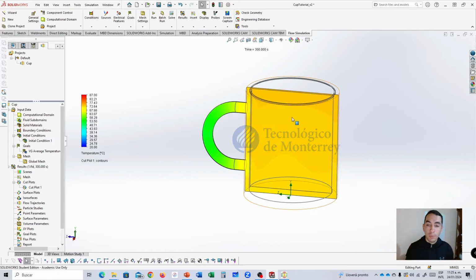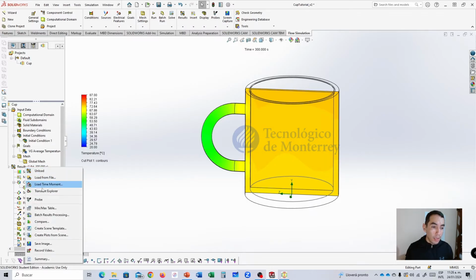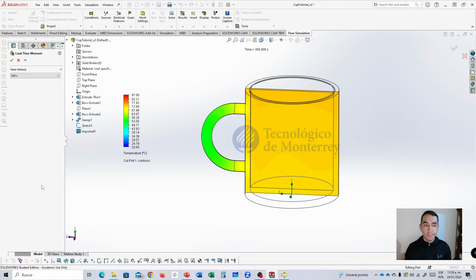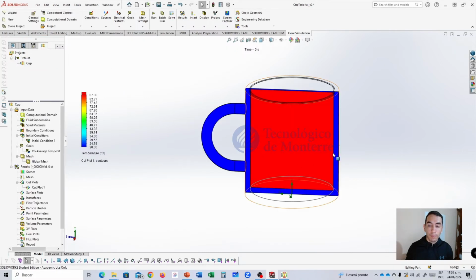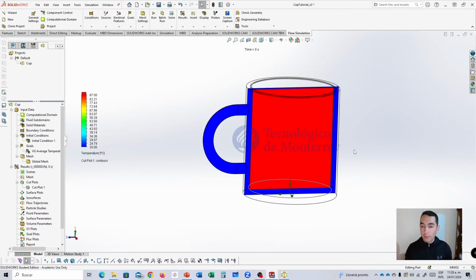Okay? To visualize any other time step, I'm going to Results, right-click on Results, and we're going to select Load Time Moment. Okay? So I'm coming back to 0 seconds and click OK. So here you can observe that you have an initial temperature of the fluid equal to 87 Celsius degrees and an initial temperature of the ceramic material equal to 20 Celsius degrees.